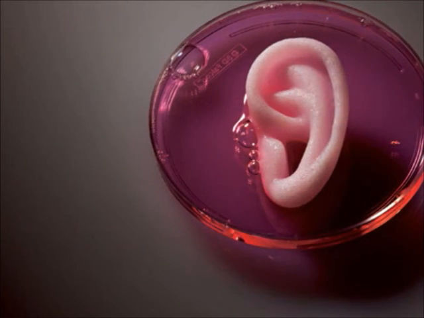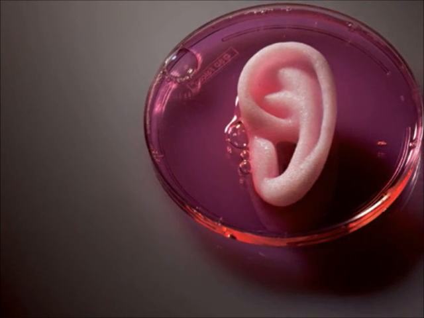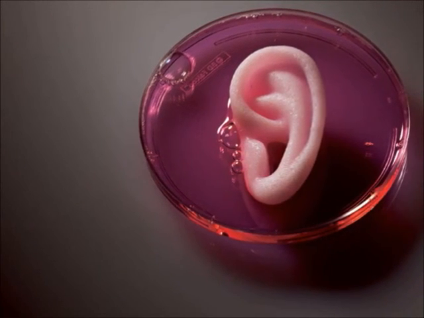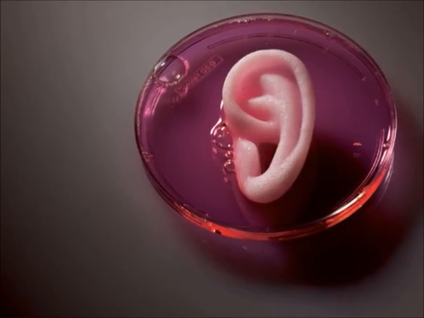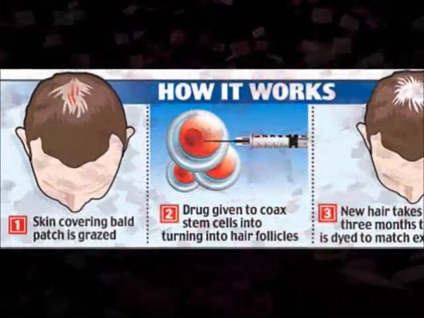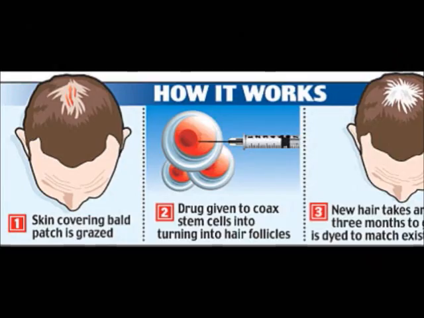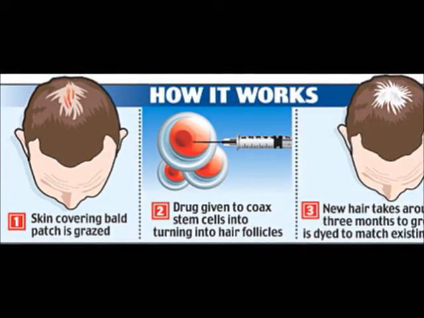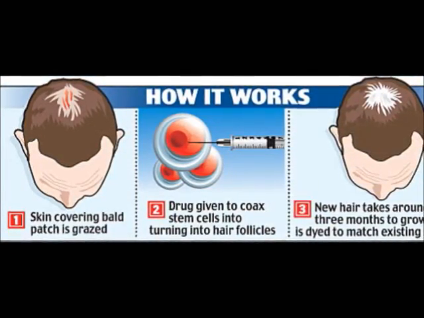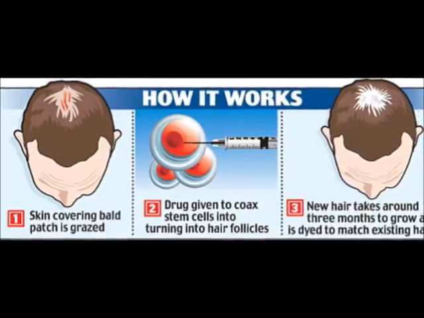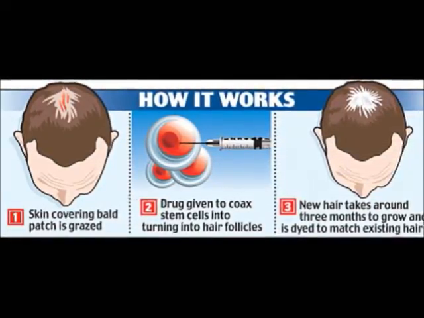Researchers have even produced functional ears along with other complete cartilage body parts. And other less important stem cell applications include regrowing hair on bald heads, where skin is removed from the bald area, stem cells are introduced into the cells, and then the hair follicles regrow. And the next picture shows the short-term results.